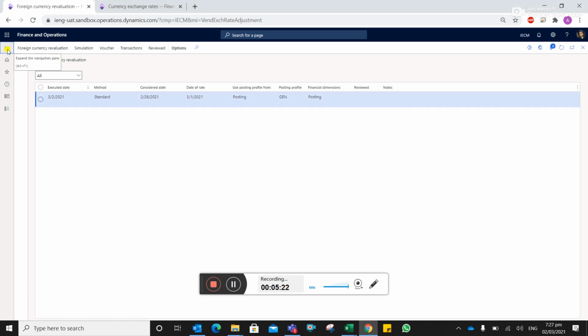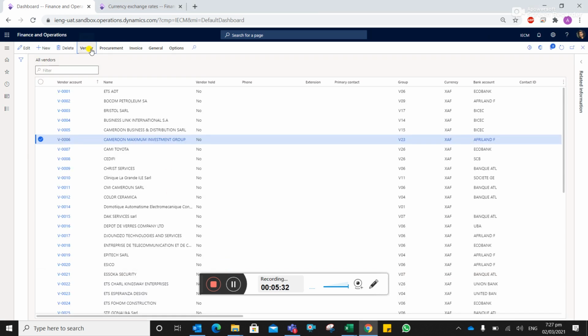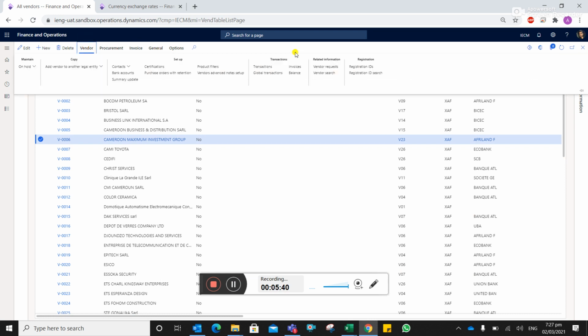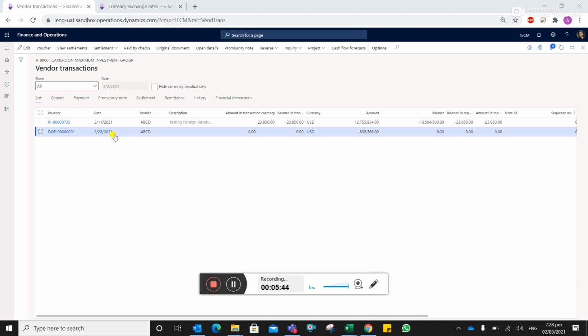We can quickly go to the vendor ledger to see whether it has actually performed the revaluation. You can see this particular invoice has been revalued.